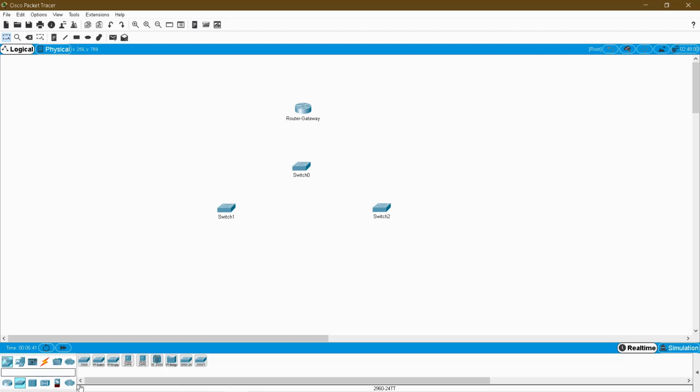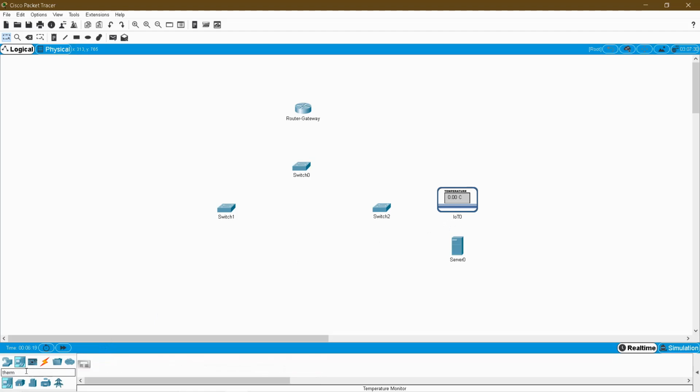I am going to have a server, which is going to be my IoT server. Click the end device and here server. Inside the server room I am going to add some IoT devices. For example, if you type TMP in the left bottom search, the first option is called temperature monitor. So the server room temperature monitor is going to be this one, and followed by that I am going to have a thermostat.